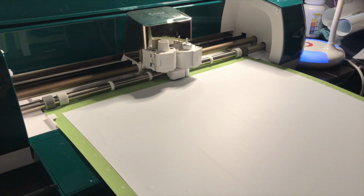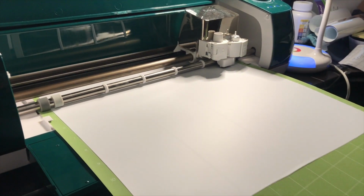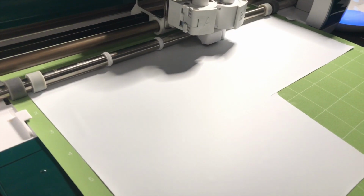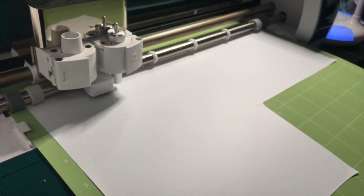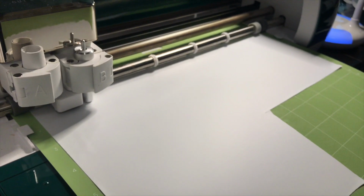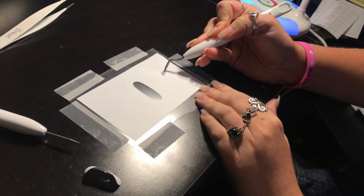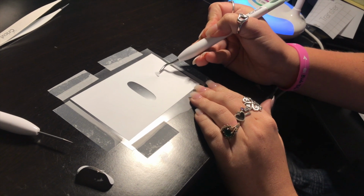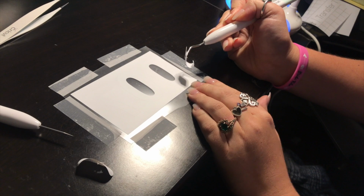The Cricut machine definitely just makes the whole process so much easier because it cuts everything out for you. But if you do have to do it where you cut it out yourself, you would just iron it on by hand after you've manually traced and cut out your items. So as you can see here, we're just going ahead and picking out the numbers because the Cricut mostly cuts it out for you, but you do have to just pull out those little pieces yourself manually.